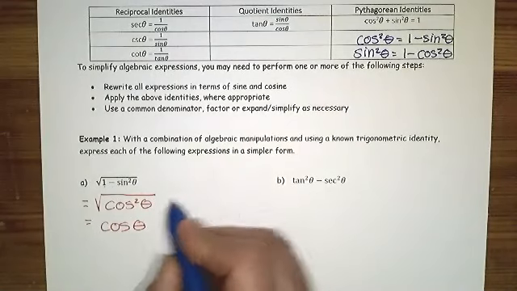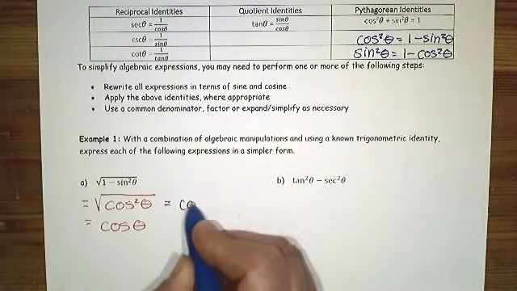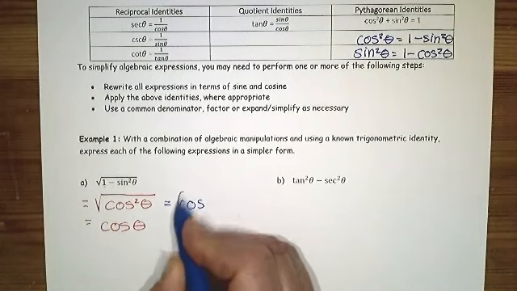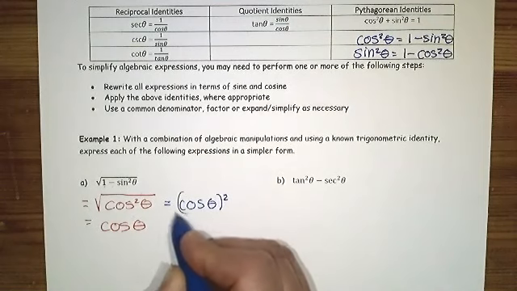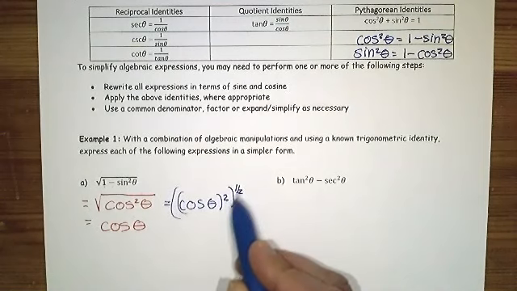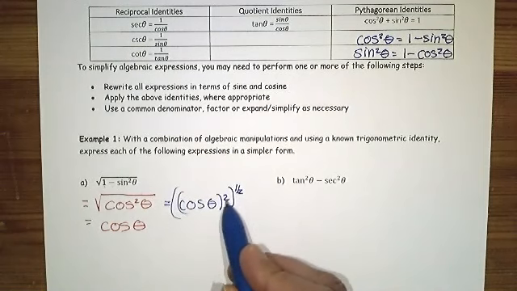So you could, if you wanted to, for your understanding, if you've forgotten this, write it like this, and then we could write it to the 1/2. Remember, if I multiply this power of a power, this would be a 1, so it's just cosine to the 1.